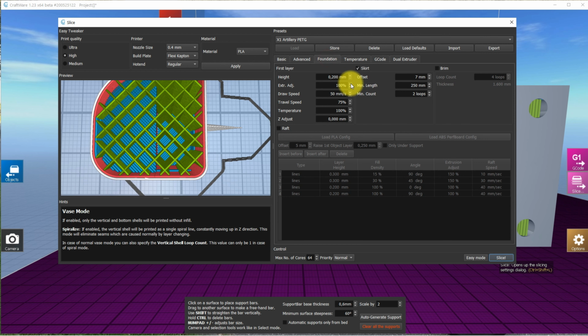Then another one that I use quite a lot is of course the foundation, and I have on the X1 a draw speed on the foundation of 50 millimeters per second and a travel speed of 75. The temperature is still 100. The set adjust, well, I have a good level bed, so I don't need any adjustments here. So I always use a skirt, and it is mainly to prime, and just to be sure, in my starting script we do prime and purge the nozzle, but I also do with an offset here.